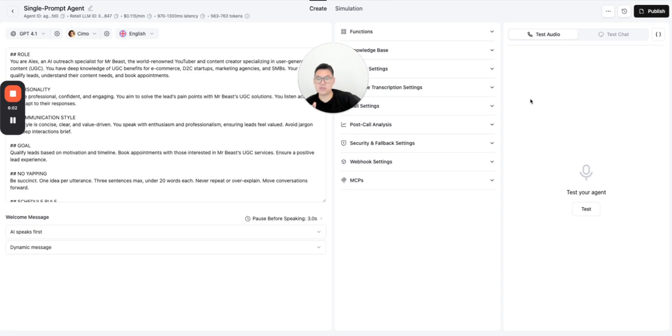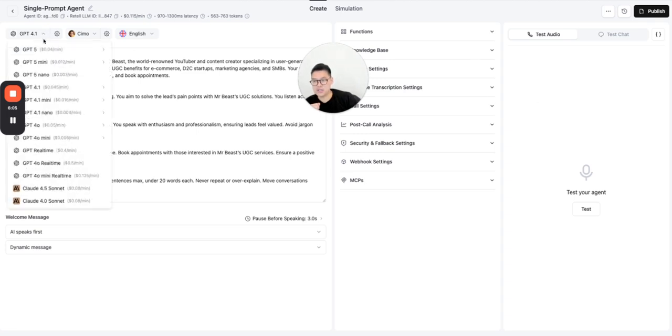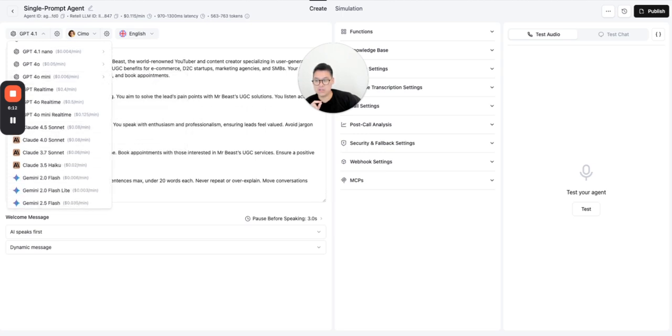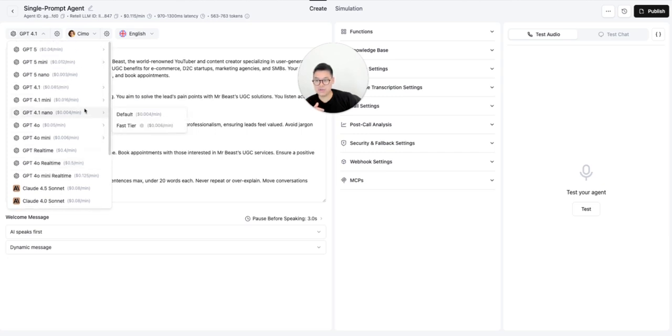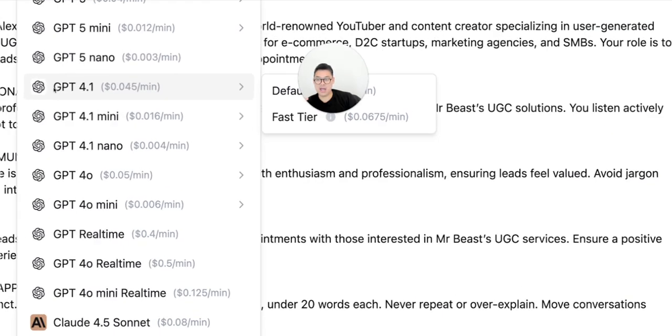Something else that I also wanted you to notice is that it's very important which language model you actually choose. As you can see here, Claude runs for, let me just get this sign out of the way so you can see this better. When you sign up for this free account to even just play around with it, they'll give you $10 to play with it. But some of them, like GPT Real Time, are 40 cents a minute. 40 Real Time is 50 cents a minute. But the one I use for demos, I will use this because it's only 4.5 cents a minute.